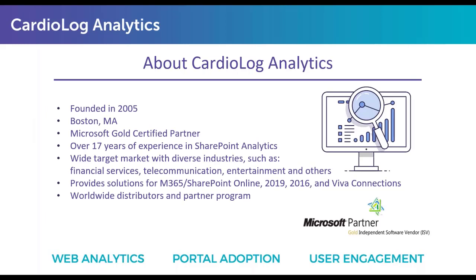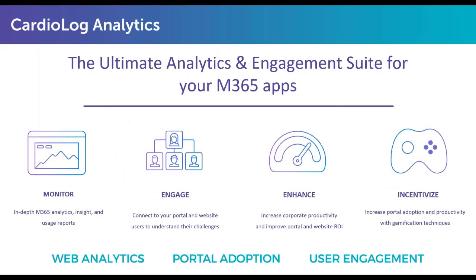I'll start off with a brief introduction. Cardiolog Analytics has been around since 2005. We are based out of Boston, and over the past 17, almost 18 years, we've been focused on analytics and engagement designed for SharePoint, Office and Microsoft 365. Our flagship solution is Cardiolog Analytics, and it's built specifically for internal platforms, including all versions of SharePoint, Teams, OneDrive, Exchange, and now also Viva Connections. Our goal is to help our customers to constantly improve Office 365 based on how it's being used.